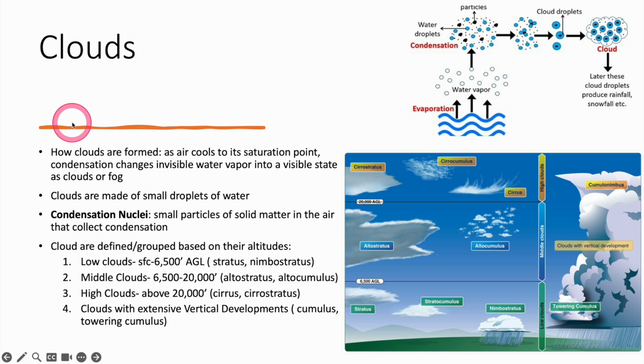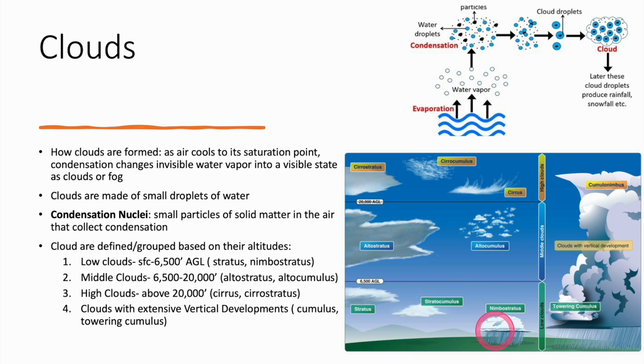So looking at clouds, clouds are grouped based off of their height. There are 4 different groups. Looking at the bottom here, we have low clouds. Then we have middle clouds, high clouds, and the 4th group is clouds with extensive vertical development. So they're grouped based off of their altitude. You can usually tell what type of clouds they are when you read them, you just have to dissect the phrasing based off the prefix and suffix.